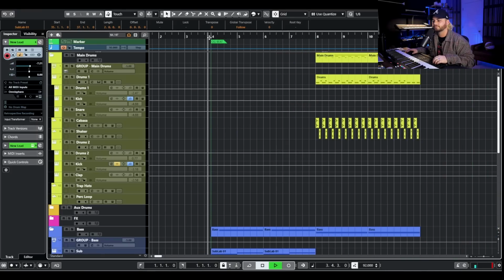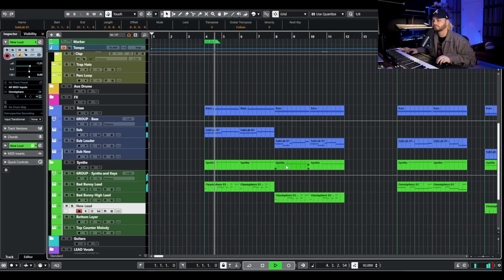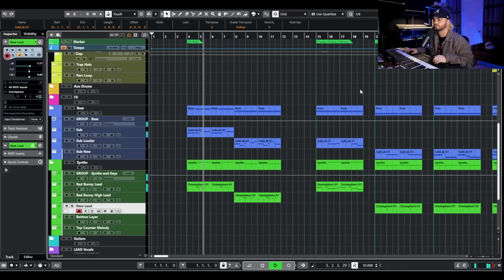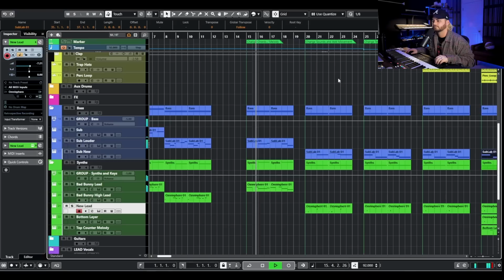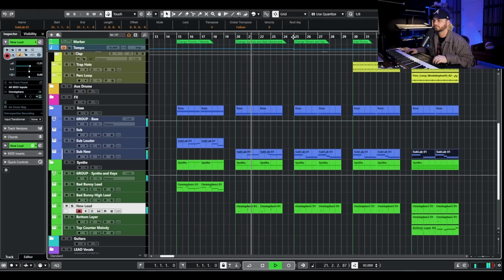We turn this into this. Swapped out some sounds and added some movement. Change the key and the tempo.